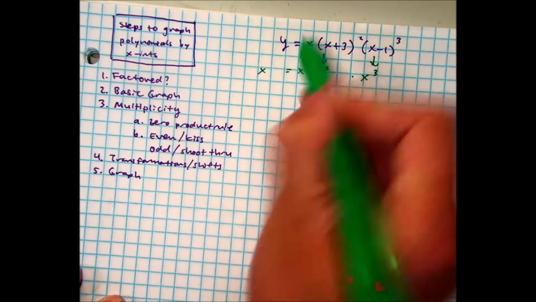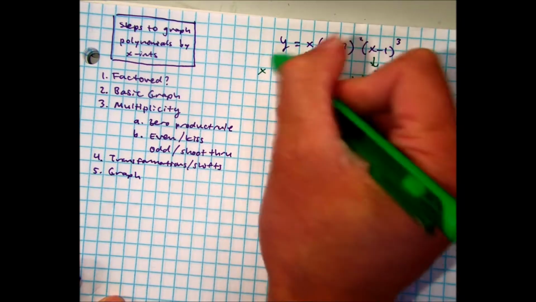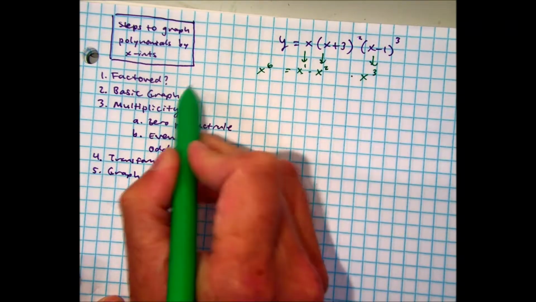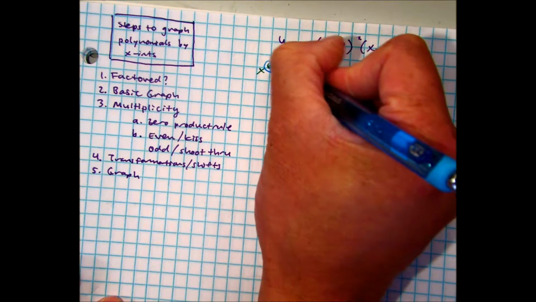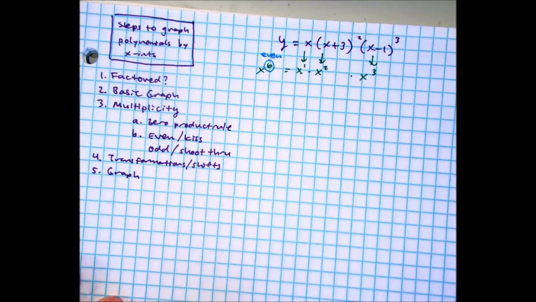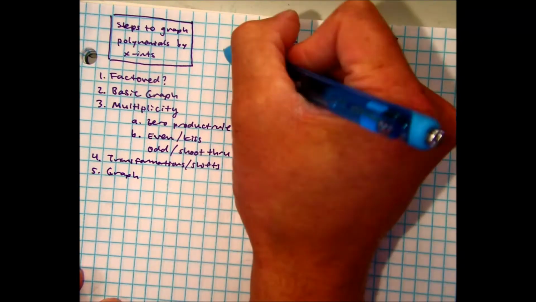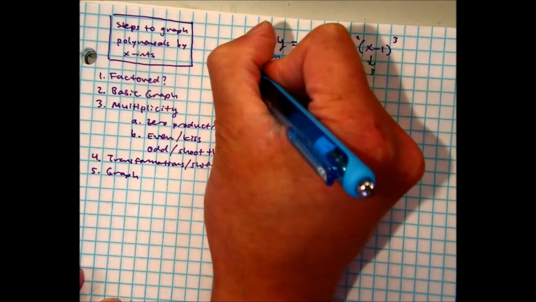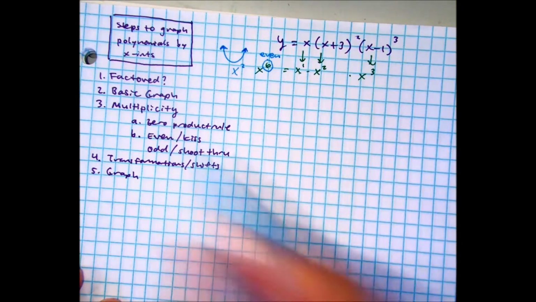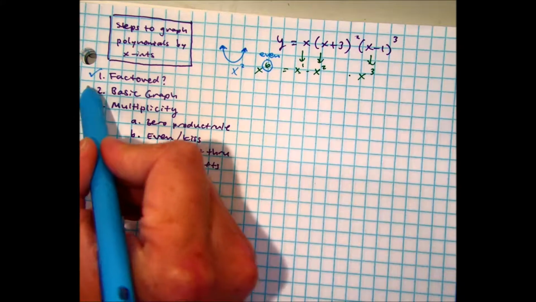When you're multiplying, same base, you add the exponents. So 1 plus 2 plus 3 gives us 6. So our basic graph is x to the 6th. Well, x to the 6th, this is an even. Think back to the easiest even you know: x squared. That's an even, right? And it looks like this. So these arrows here are going to give us a start and an end point. So it's already factored, we've got a basic graph.